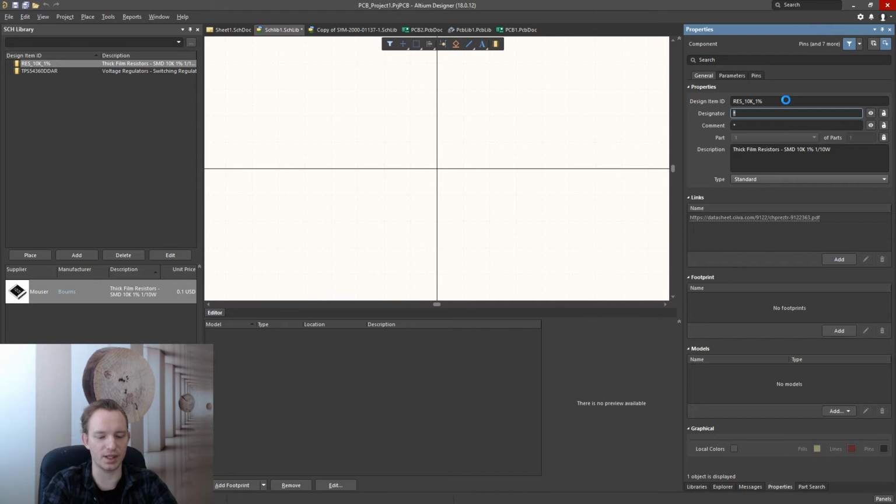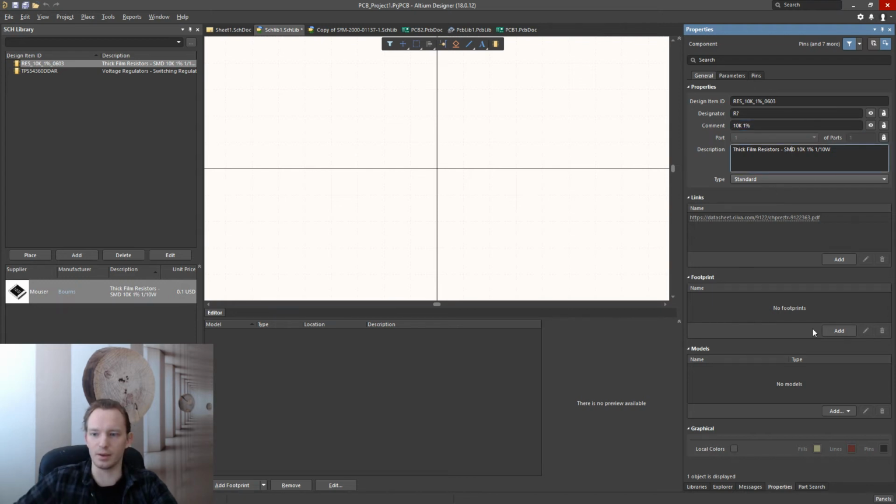If you're using different sizes for resistors, like I usually use 0603 because I want to be able to solder things manually without a microscope. So I use 0603, but if you have different sizes, you could probably put also the size in the name. Like the ID is completely up to you how you want to name them. You can put a size here like 0603. And comment is what appears in the schematic, so it's going to be 10k 1%.